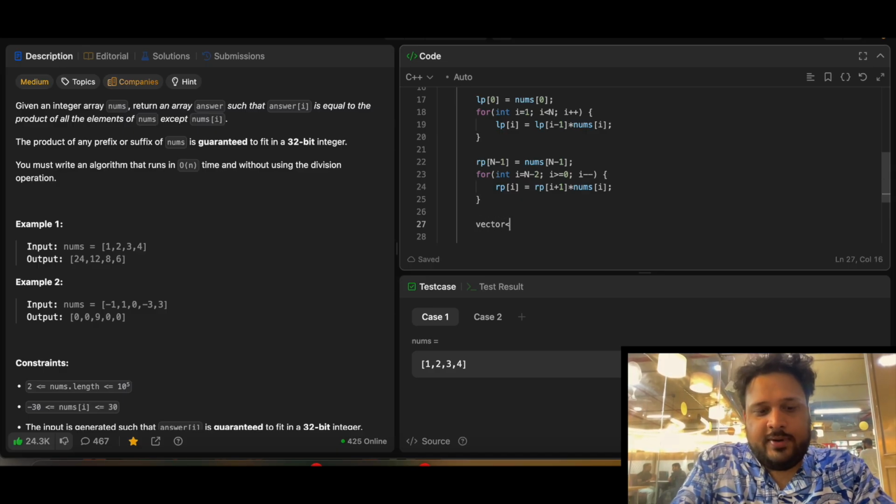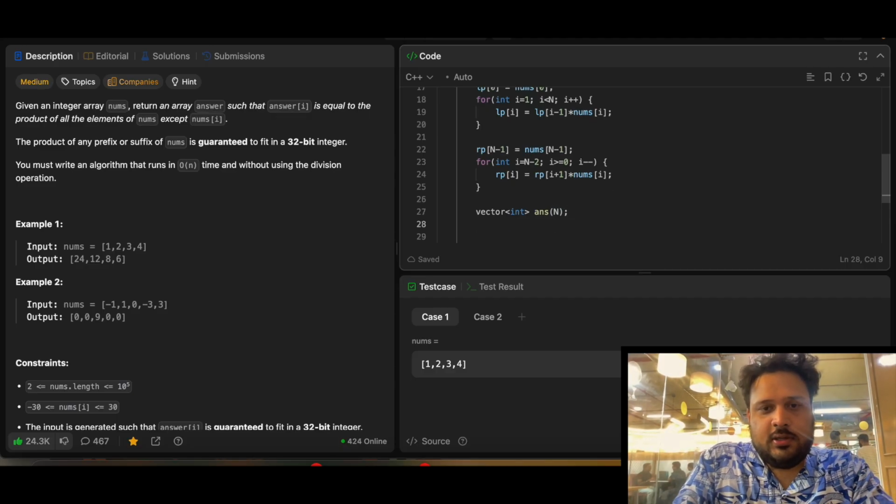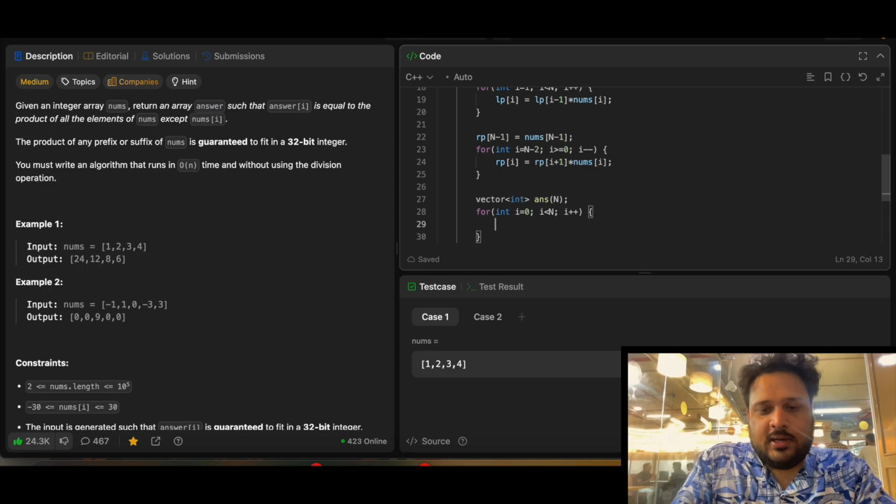Now you basically find the answer array. Again, it will have n elements, and then you go from 0 to n, and you tell the answer of I is equal to right product I plus 1 times left product I minus 1.